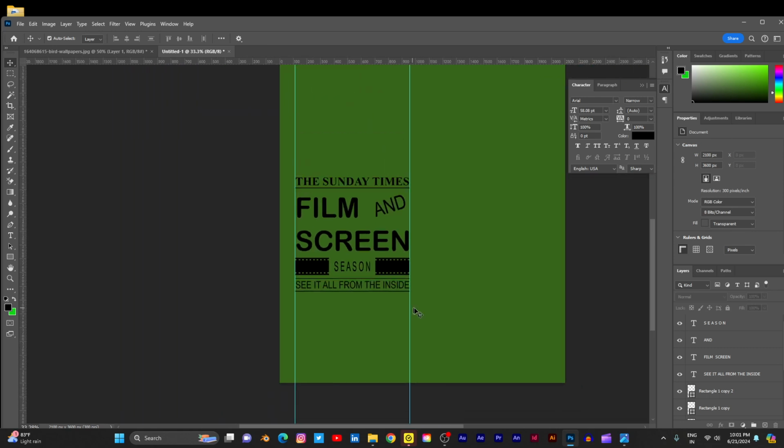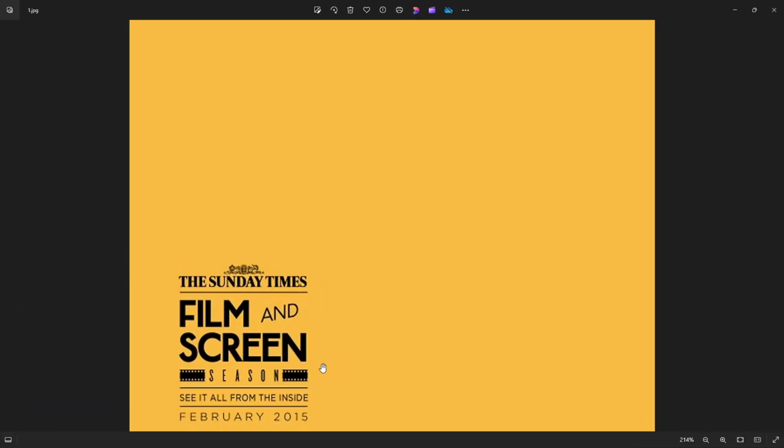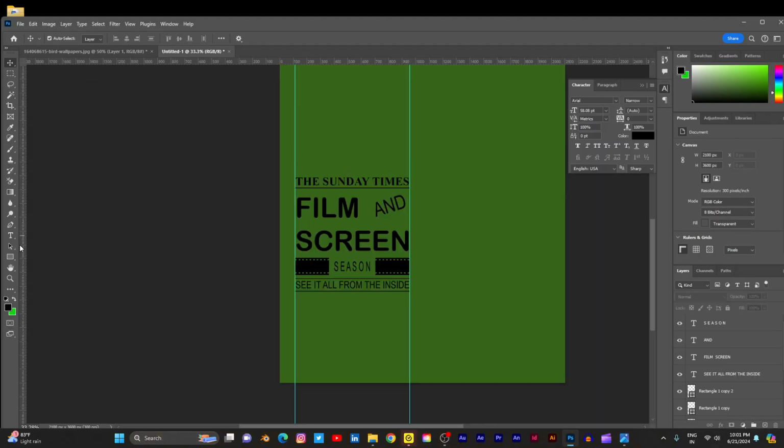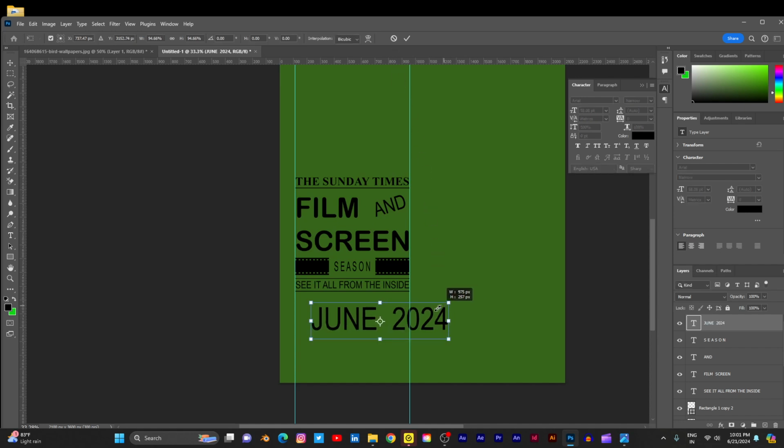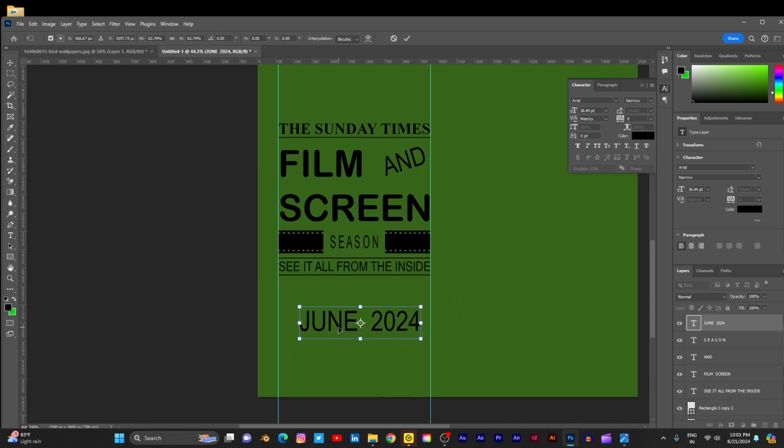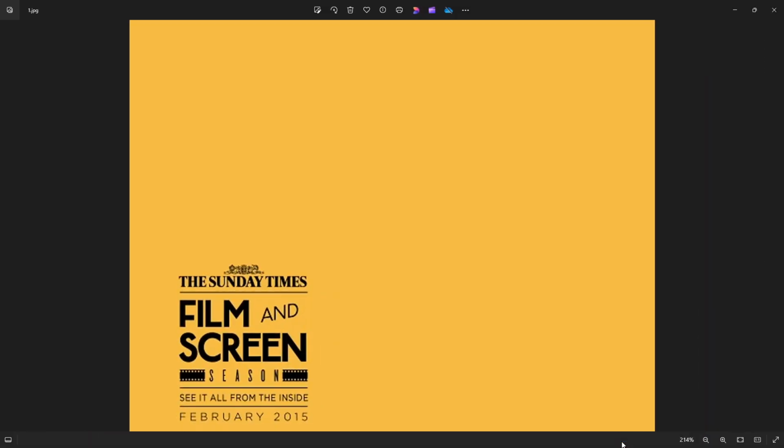Okay, now we have to create other texts, February 2015 something, right? So here we have to create June 2024, and of course we have to use Control T to reduce this size. I think here we have double spacing.